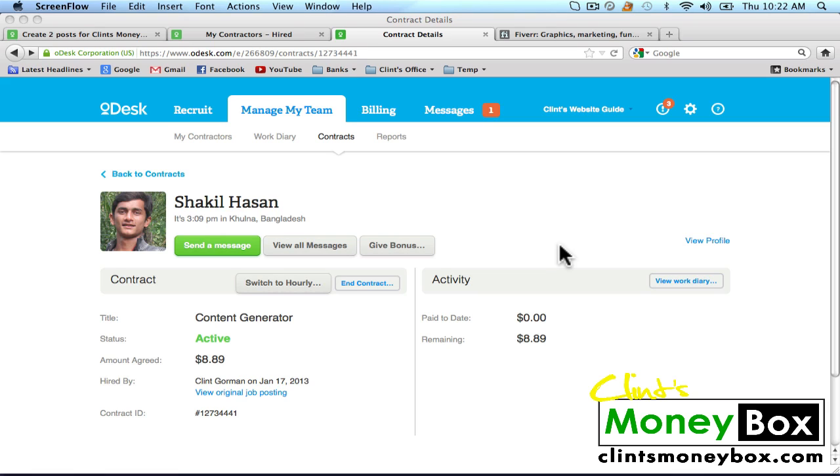Provide your team with keywords from your research so they know which keywords to use on your website. A lot of times these guys will find keywords for you, but it's a good idea to provide a list because you've done the keyword research and know exactly which keywords are going to work with your specific website. That's it for oDesk — and as you can see, I'm actually getting more applications. I'm going to assume I'll have about 20 applications for this specific job, so I could hire one or two more people for a better selection.